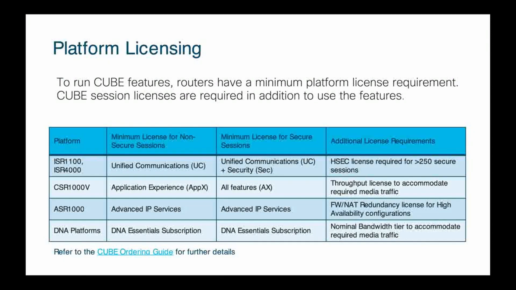In this case, we have the platforms down the left-hand side. We have the ISR 1100 and 4000 series, the CSR 1000V, ASR 1000, and the DNA platforms — which are more of the Catalyst 8000 series routers that are relatively new, at least as of this recording. From there, we have our platform licenses and then additional licensing notes. Let's talk about what each does, and when you would use each particular one.